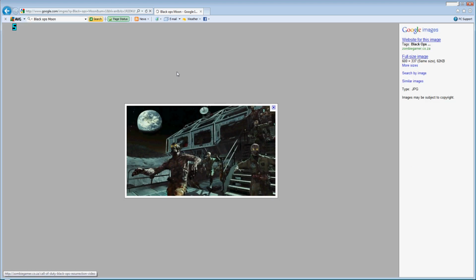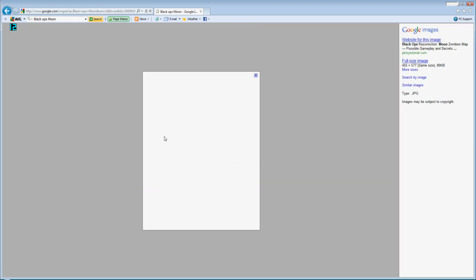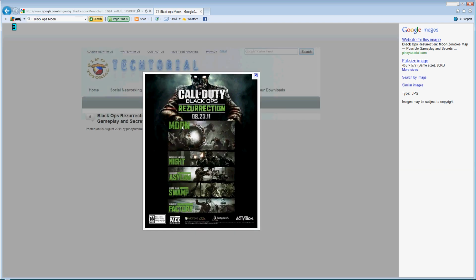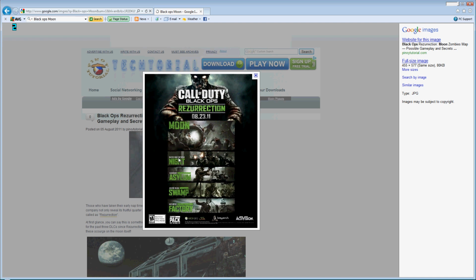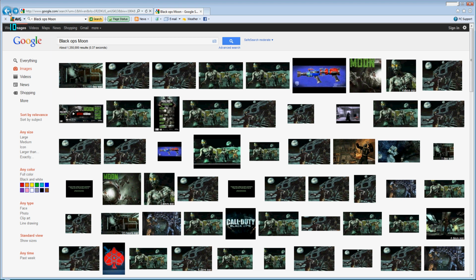And the Resurrection map pack introduces our old friends from World at War. If you got the Prestige or Hardened Edition, you would get this map free and the extra things with the map pack free. But it introduces again Nacht, Asylum, Swamp, and Factory back: Verruckt, Shi No Numa, Der Riese, Nacht der Untoten, and Kino. Brings our lovely friends back from World at War, because those were the really good maps. I'm glad they put it in Black Ops, because it was a nice map.